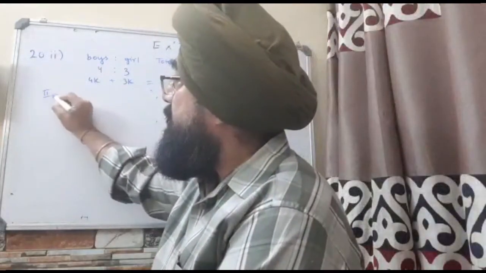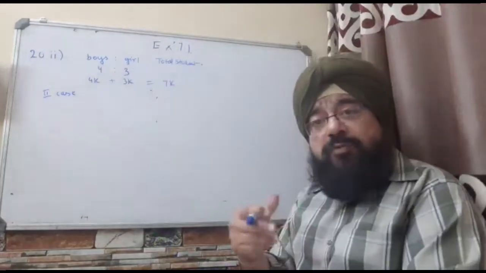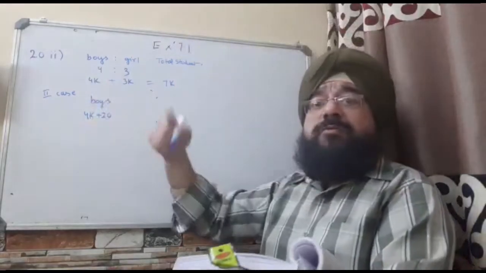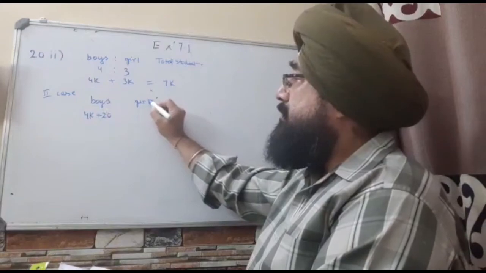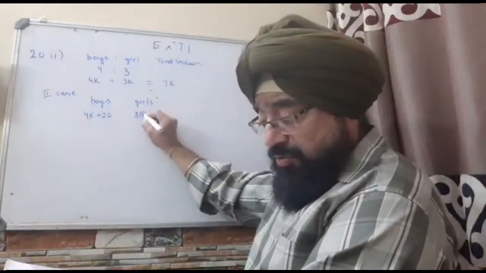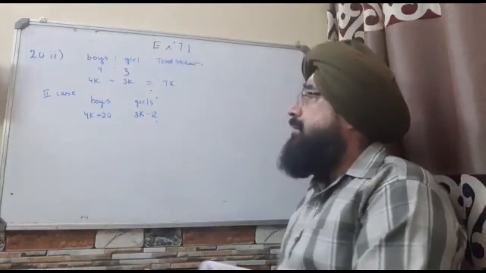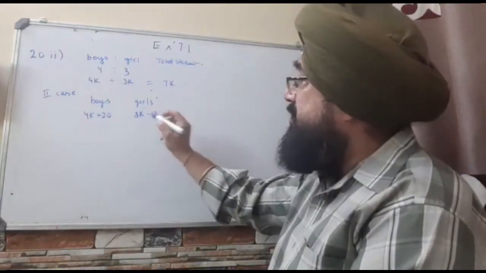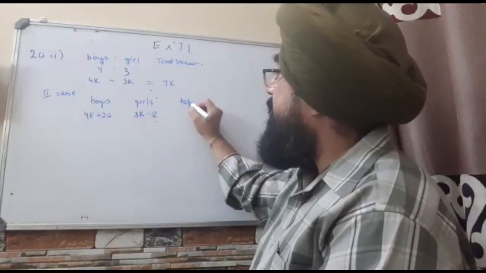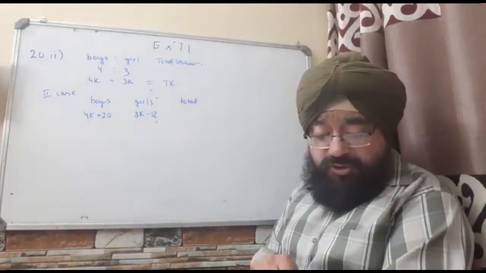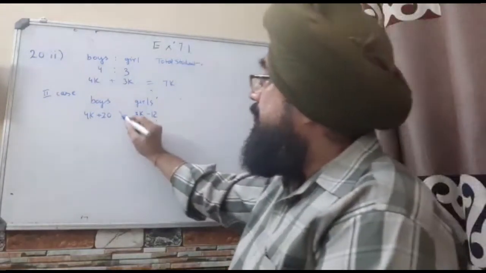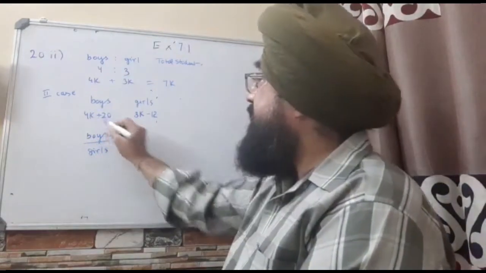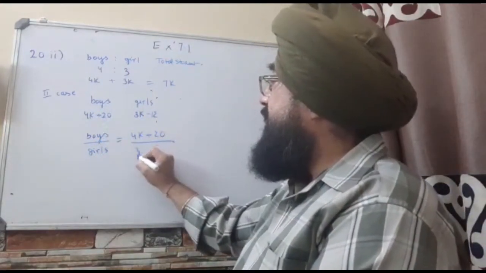So in the second case now, if there were 20 more boys, that is this time the boys is 4K plus 20. 4K उनकी संख्या थी, अब 20 और बढ़ा दिए गए, जबकि गर्ल्स 3K minus 12. 3K थी और उसमें से 12 कम कर दी गई। तो बॉयज ये हो गए, गर्ल्स ये हो गई. अच्छा एक और चीज, इनकी संख्या कितनी हो जाएगी, दैट इज टोटल हाउ मेनी दे विल बिकम. वो कह रहा है देन द रेशियो वुड हैव बीन 2:1. अच्छा टोटल की जरूरत ही नहीं है, वो कह रहा है देन द रेशियो दैट इज बॉयज टू द गर्ल्स रेशियो वो क्या हो जाएगा इस केस में, 4k + 20 is to 3k - 12.